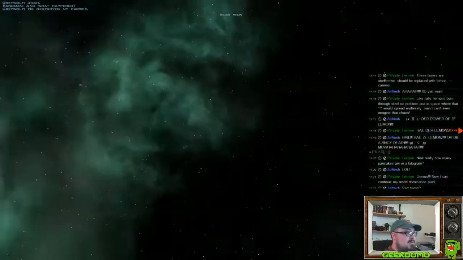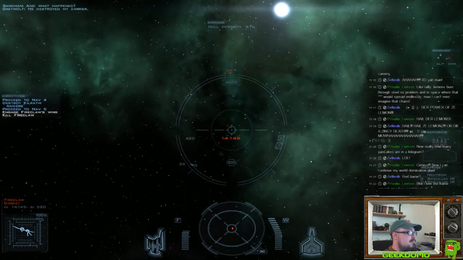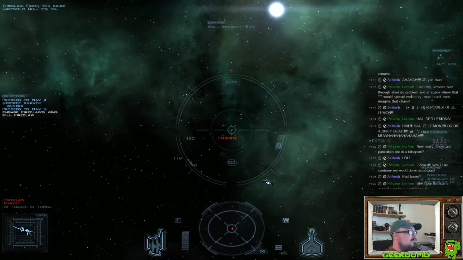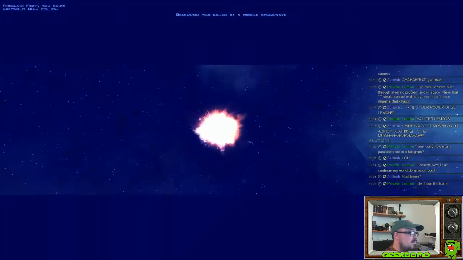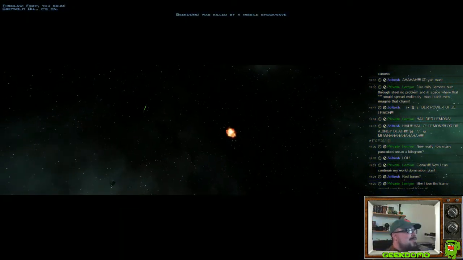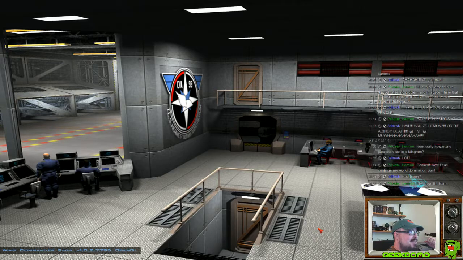Where's my wingman? He's behind me. Oh, he killed me with one shot! Ugh. We're gonna have to return to the flight deck. I gotta go. Oh boy!